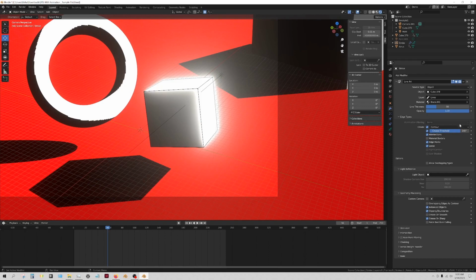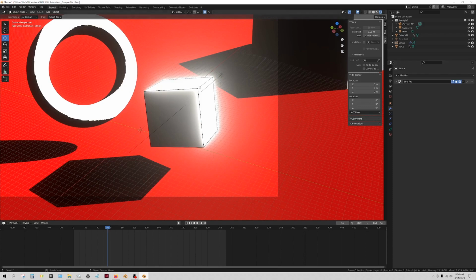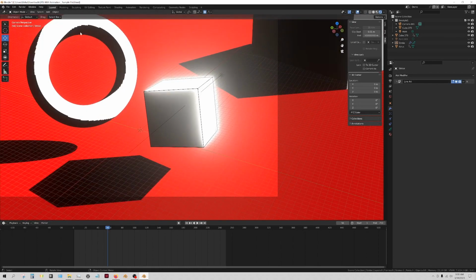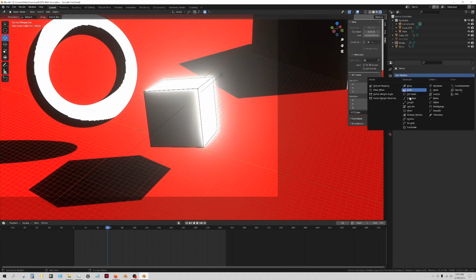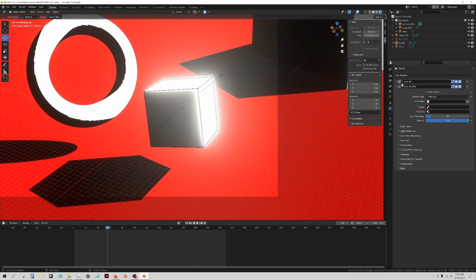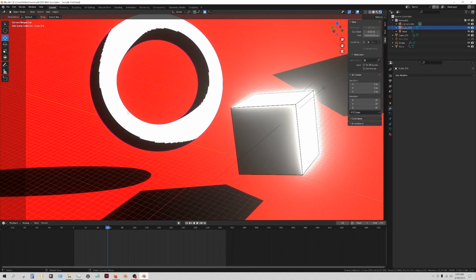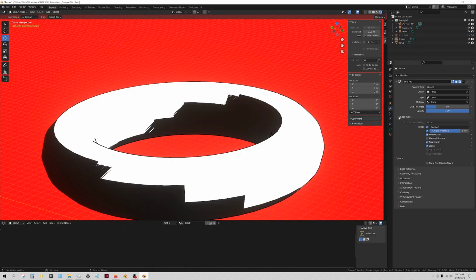But most importantly, actually, will come in as we add our second line art modifier. This one is applied only for the cube, and if we want, for example, to have our torus also have a line art, what we can do is on that same stroke add another line art modifier. And I'm going to add another object. I'll pick the torus, pick lines, and for this one, I'll make it blue. And now you can start to see what's really interesting about this tool is that we can completely line draw our 3D scene. Now, the edge types is really where the most extreme influence comes in.